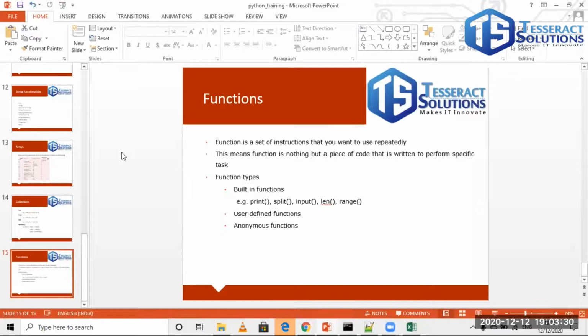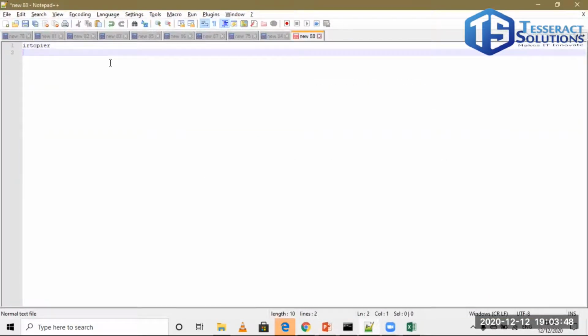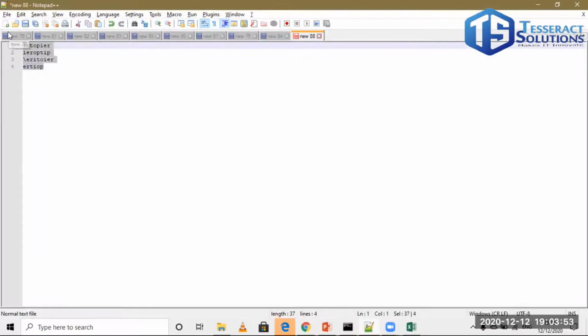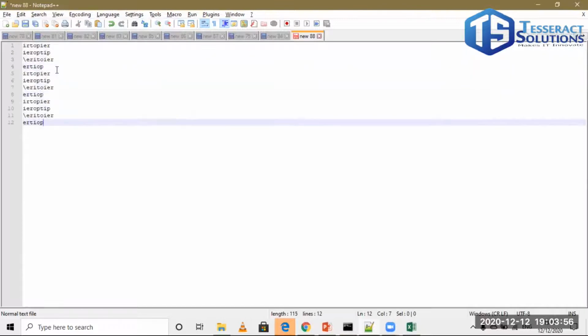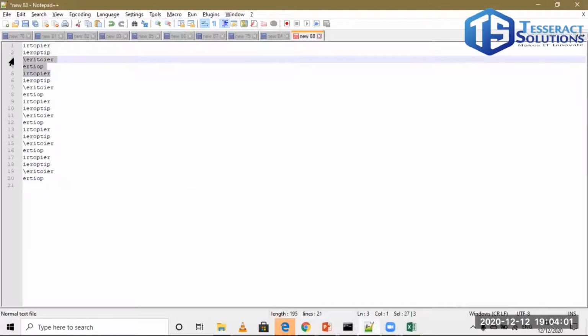While going through it again, you found that certain lines of code are written repeatedly.